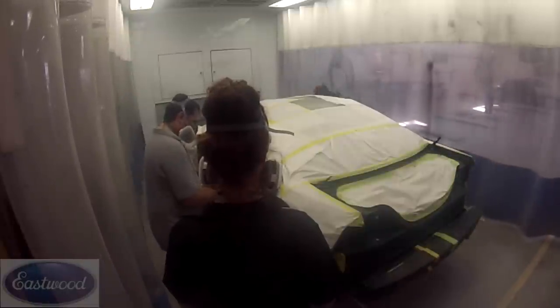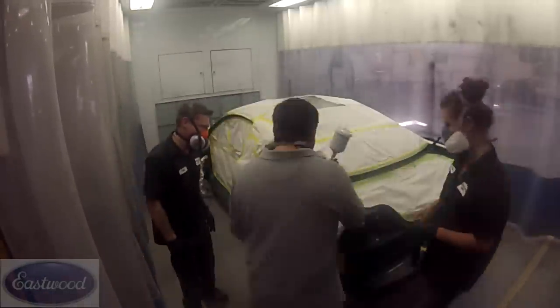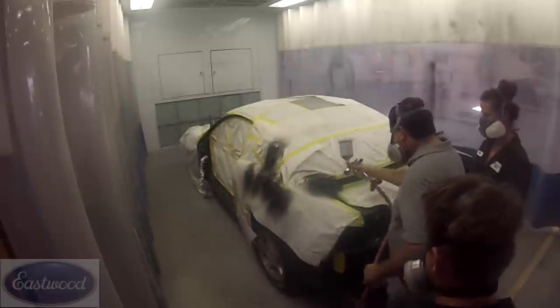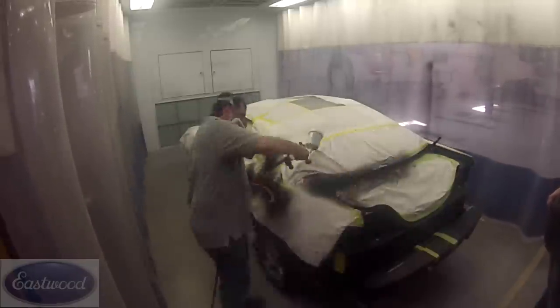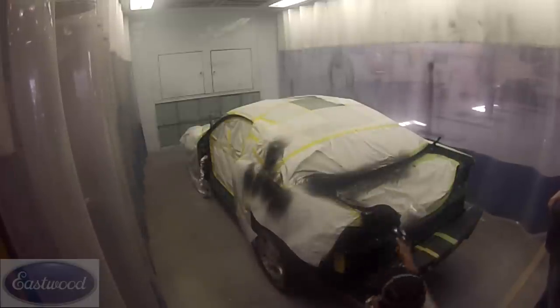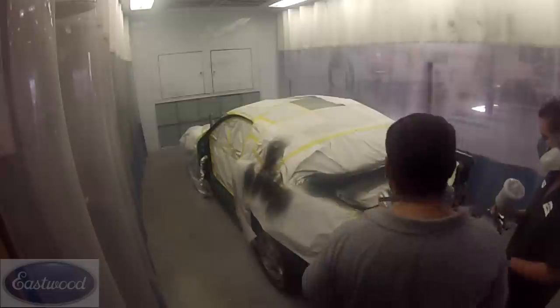These are first-year students. This is their first project to really work on, so we're still helping them out with adjusting the guns and things like that. I'm going to spray a little bit just to give an example, and then I'll let Becca start spraying. And again, this gun, I found it to work real well.